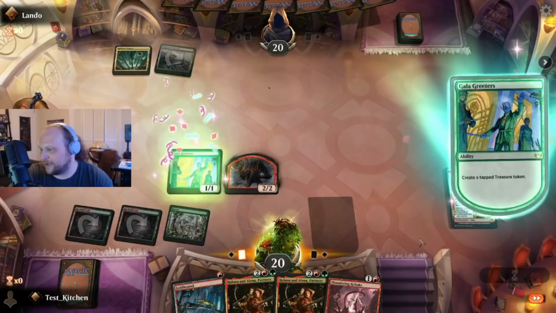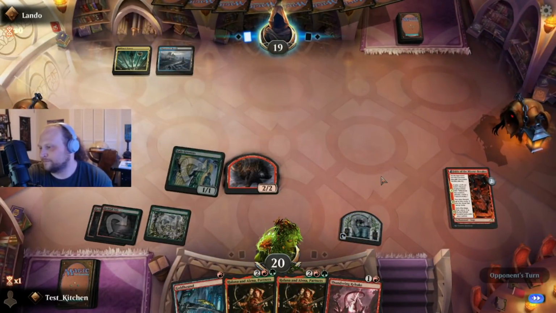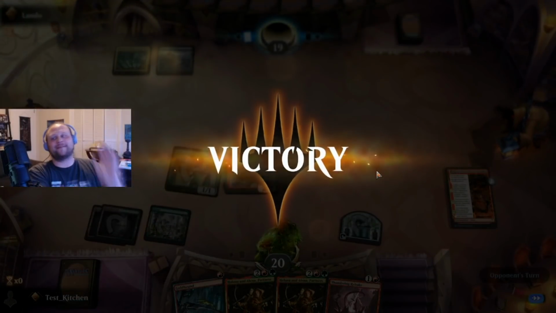Gala Greeters, create a tap treasure token. Get in. I feel better just talking to you guys. Yeah. Dust, what do you do about that setup, Esper player?